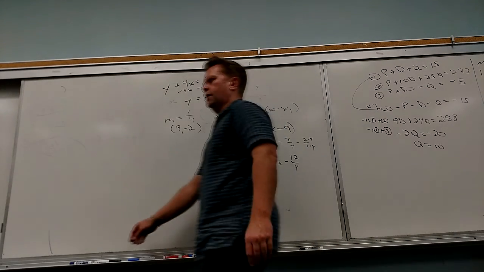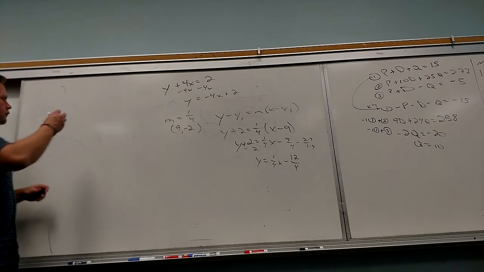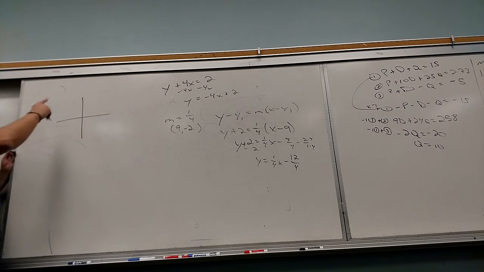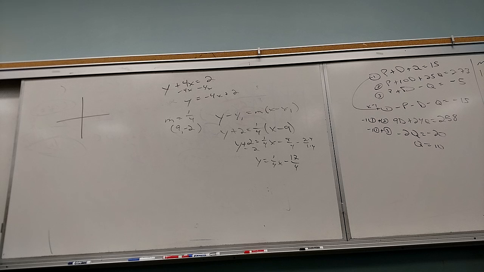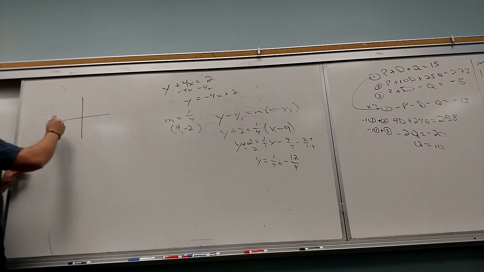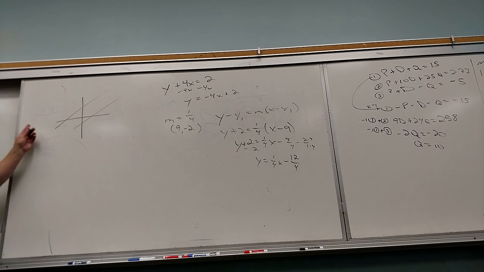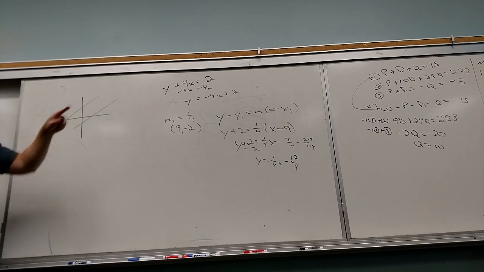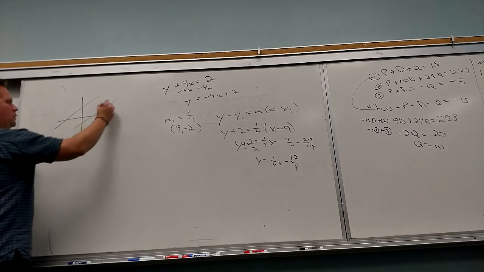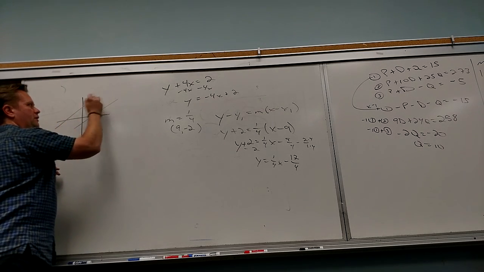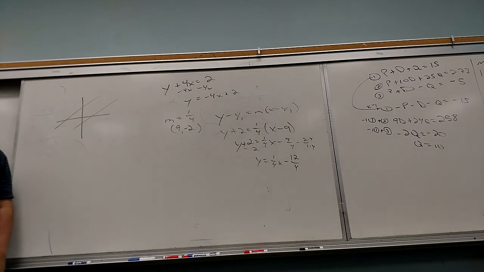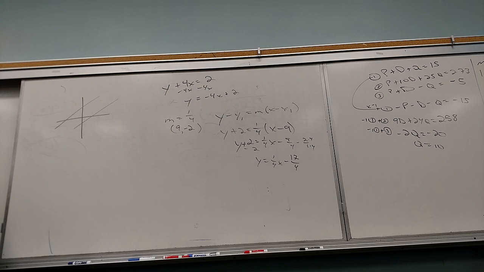Can you tell two lines are parallel from a graph? If I just give you a graph, can you tell me for sure they're parallel? So there we go. Are those parallel? You're wrong. They meet like 1,000 miles that way. Maybe this slope is 1 and this slope is 0.999999. So what do you really have to know to know they're parallel? You have to know the slopes are the same. You can't just do a quick visual.